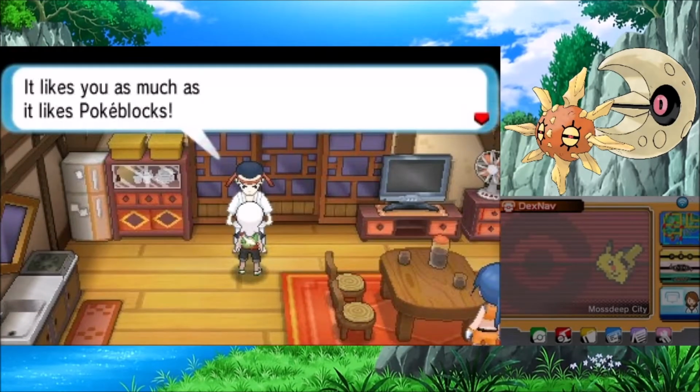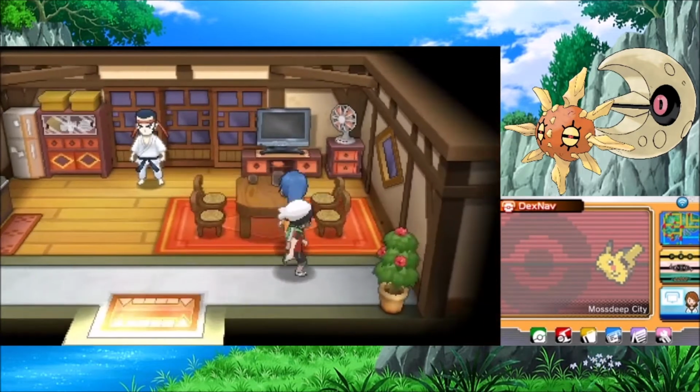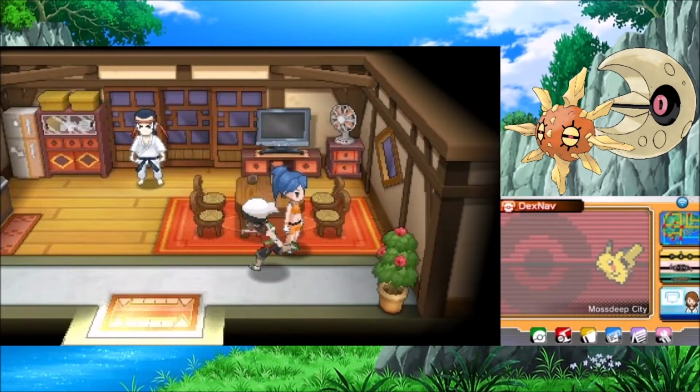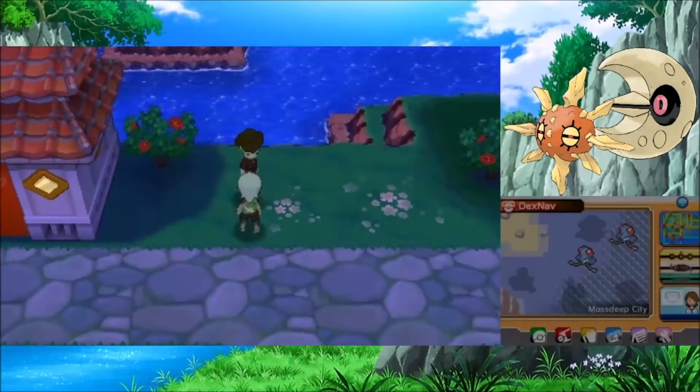You're Aggron. It likes you as much as it likes Pokeblocks. No, it likes you a little bit more than Pokeblocks. Weirdo. My husband measures everything based on Pokeblocks. Yeah, you might want to look into finding a new one.